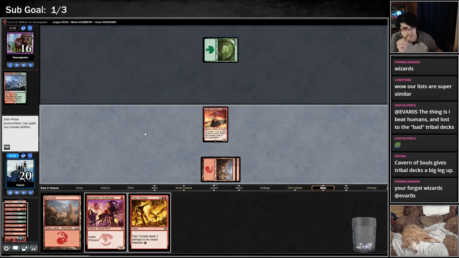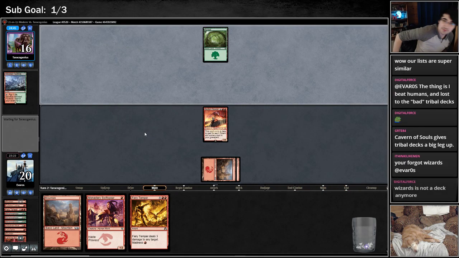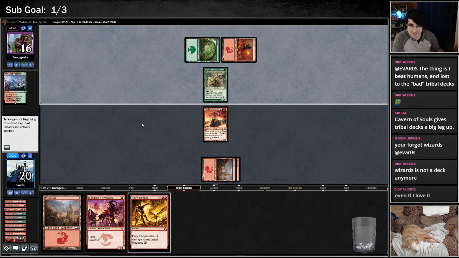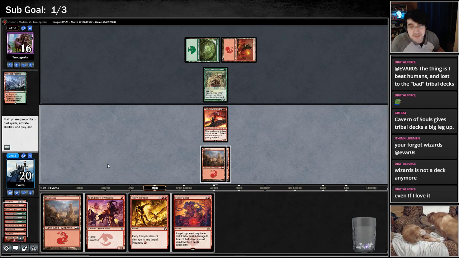Okay. Oh, wizards. That is a thing. Yep. Who could forget about wizards? Well, that's just not true, Bolas. It still exists. Oh, Risk Factor. Spicy.